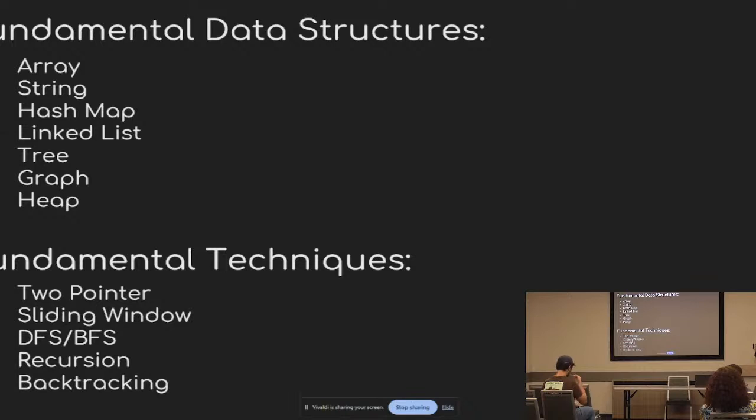But definitely arrays, that should be a given. Hash maps are probably the most important data structure to know in an interview. Strings, linked lists, trees, graphs, and then some questions will use a heap, and it's important to know what those are good for. And then the fundamental techniques: two-pointers, sliding window, DFS, BFS, or graph traversal, recursion, and backtracking.